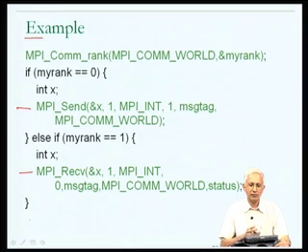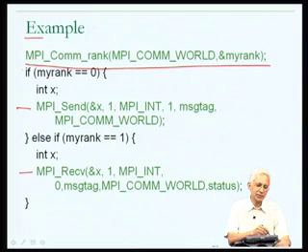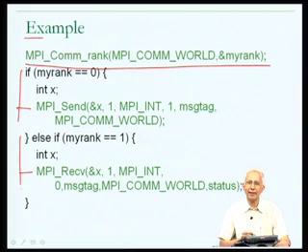We're assuming that this is just an extract from a larger program. But in this example, what we're doing is trying to see how one process could send data to another process. Once again, I'm assuming that each process knows its own rank, and each process can find out its rank by calling MPI_Comm_rank. Subsequently, the way that I've set things up is I know that the process whose rank is 0 is supposed to send data to the process whose rank is 1.